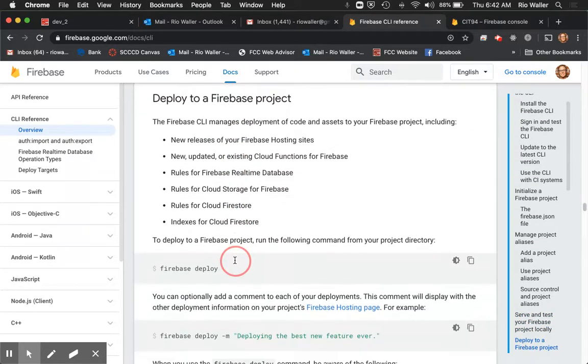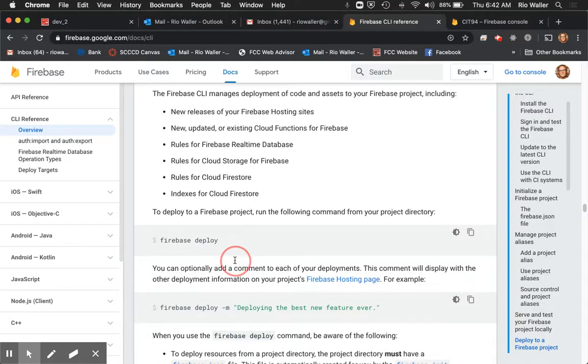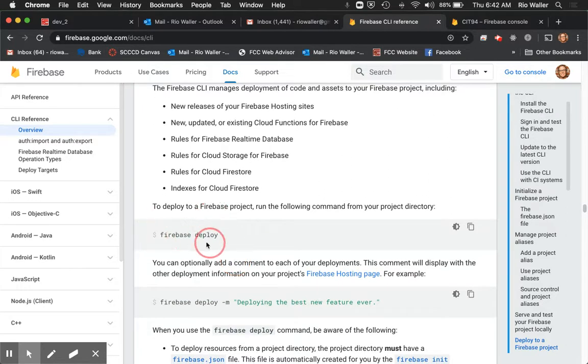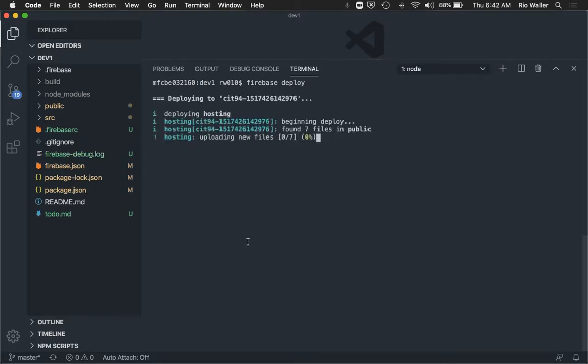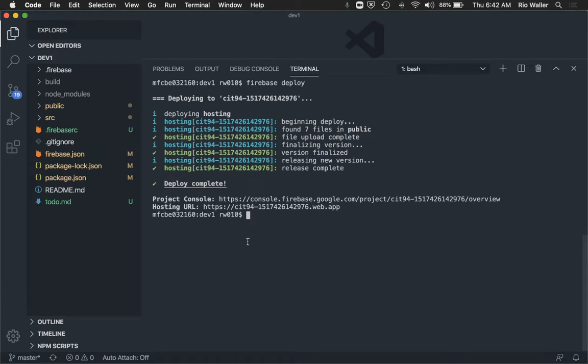So then what I want to do here, so this will be interesting. We'll just try the straight command first to see. I think it asks me. So if I do Firebase deploy, so actually it's deploying what was sitting in public, right?